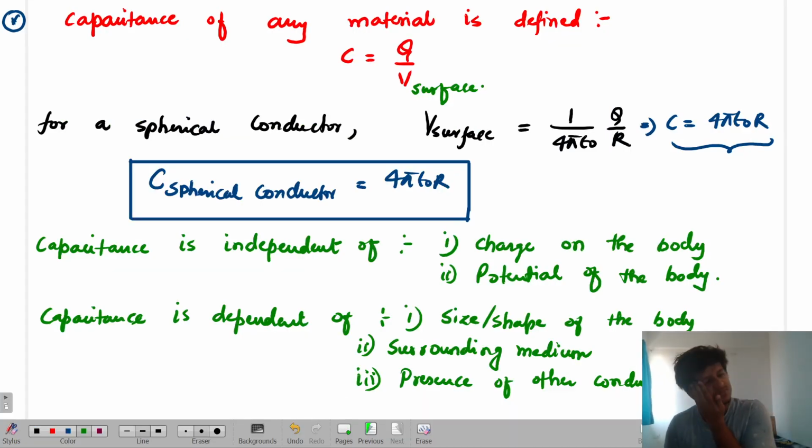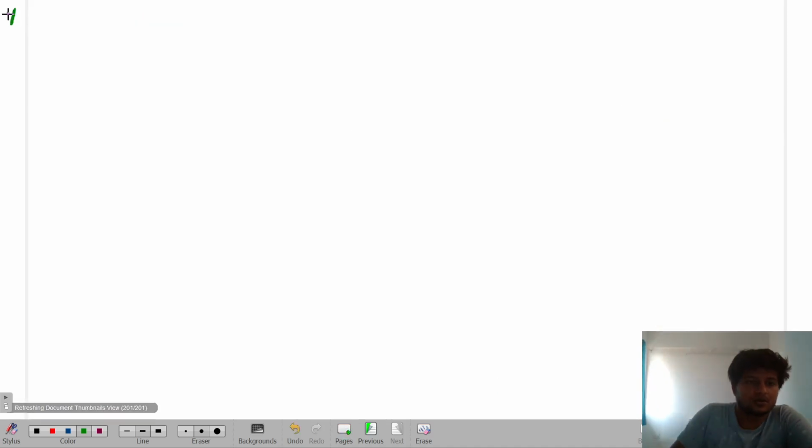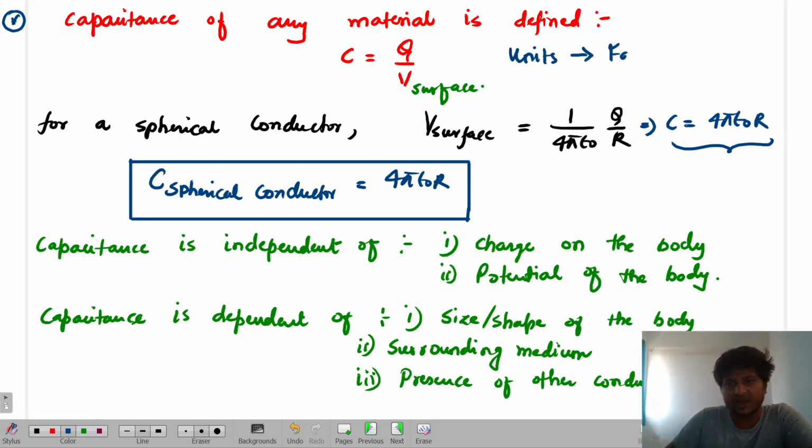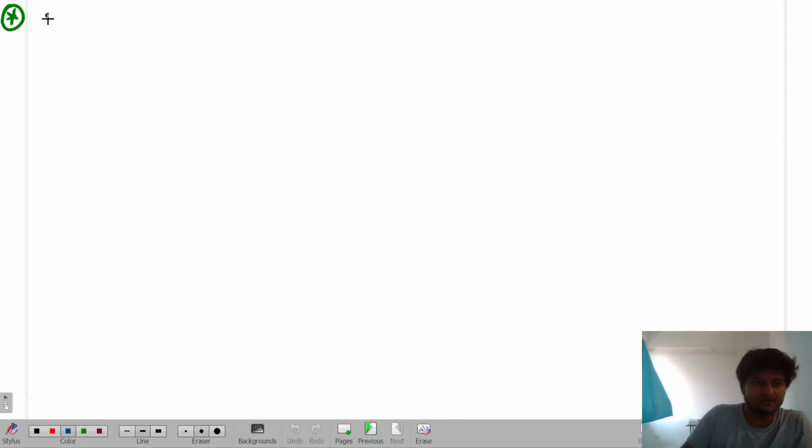So this is the property of the capacitance of the bodies, how the capacitance is represented. Now look over here, next point: basically we should define the units of capacitance, isn't it? Here only I'll define. So the unit of capacitance is farad, and sometimes we call it microfarads, sometimes it is given in nanofarads, picofarad also. Are you able to get me? But the main thing is the dimension of capacitance.